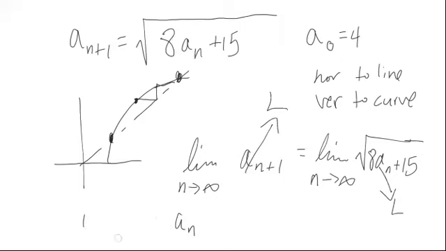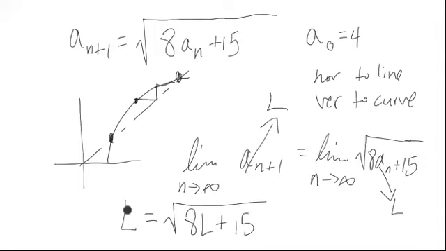So when we take a limit of both sides, we know that a sub n plus 1 and a sub n both go to L. So then we have an equation: L is equal to the square root of 8L plus 15. This is similar to intersecting with y equals x, where you replace your y value here with y equals x. You're doing a substitution there to find out where they intersect. It's the exact same computation, but we've seen it with limits. Knowing this goes to L and that goes to L, we get this.